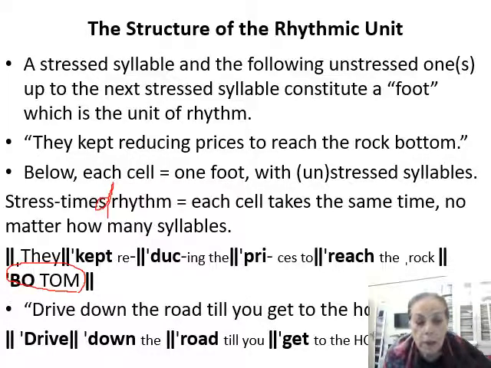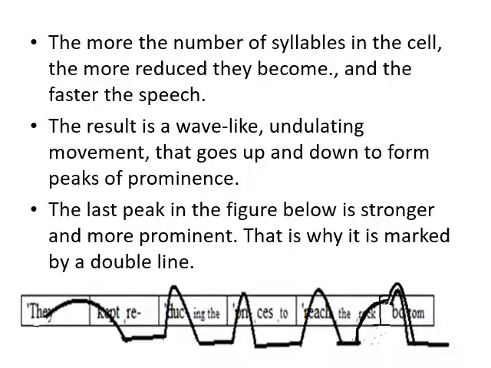So each foot consists of one stressed syllable and unstressed ones, either one, or two, or three, like to the hotel. So tell and drive, at the beginning and at the end, are a complete one stressed syllable and make a complete foot. The more the number of syllables in the cell, the more reduced they become and the faster the speech.